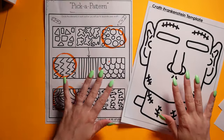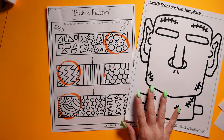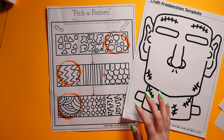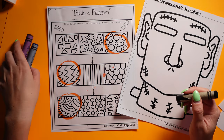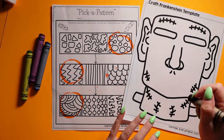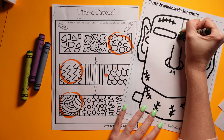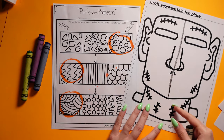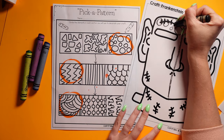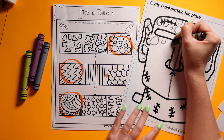We're gonna start off with Frankenstein. We're gonna use our pick a pattern page that's included to pick patterns, one from each row. And we're gonna use those to add designs to Frankenstein using your choice of art making mediums. I'm gonna be using wax crayons and watercolor paints today to create a wax resist effect. But again, you can use whatever you want. I'm gonna split mine down the middle, and then I'll use the neck as well as for a space. But you can use or divide up your page however you feel.